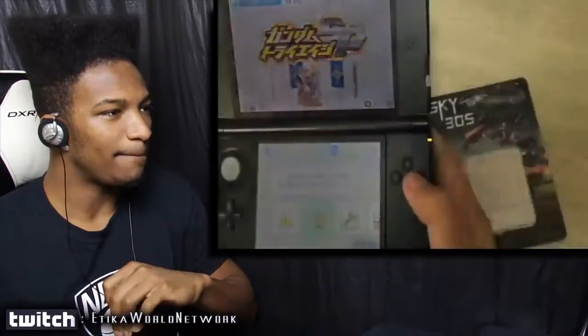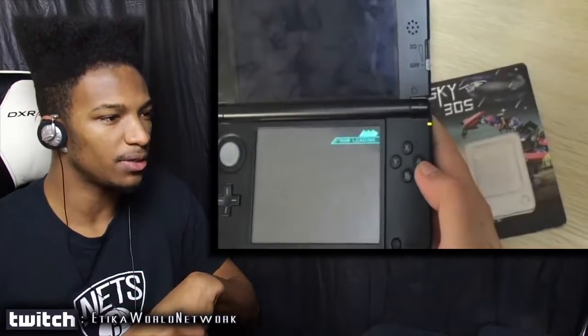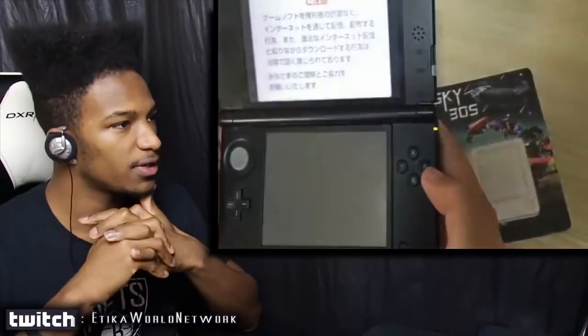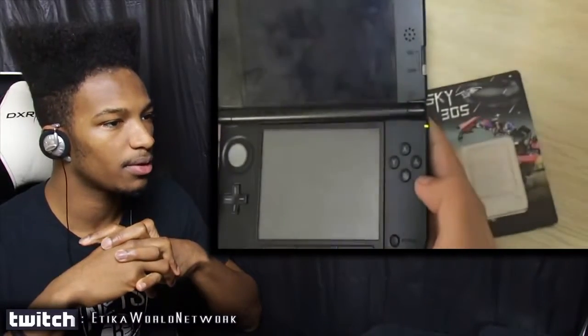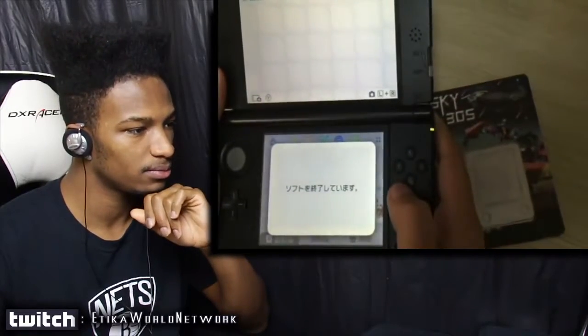It doesn't seem like there's a menu system for the Sky3DS. It doesn't seem like there's a menu, but we'll see. Of course, I could be judging it way too early. Most likely I am, but let's see what other stuff you can do. So right now, he just loaded up a ROM, but I want to learn more about the guts of this guy. Okay, so he's closing the ROM now.